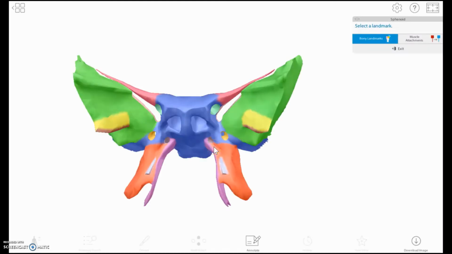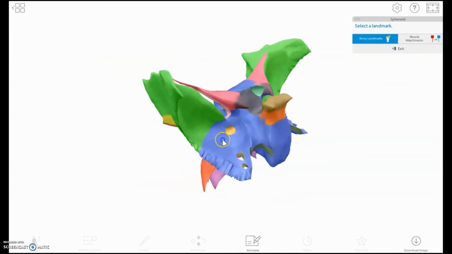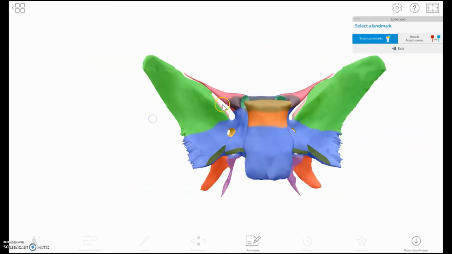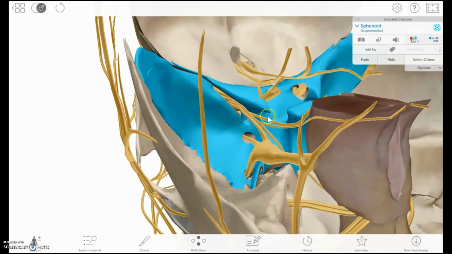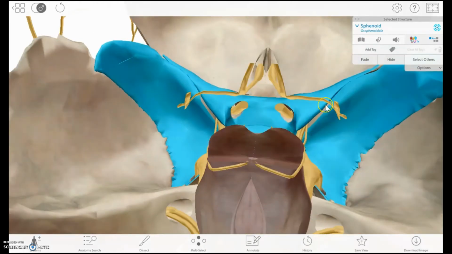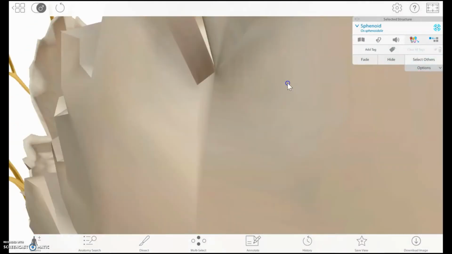So before we go any further, I would just like to point out exactly the area we're going to be dealing with. So here we have an anterior view of the sphenoid bone, and the superior orbital fissure will be located here and here. So there are two of them, and then if we look posteriorly, we can also identify them both here and here. So if we exit this, we can now see that this right here and this right here is going to be the area that's being affected.